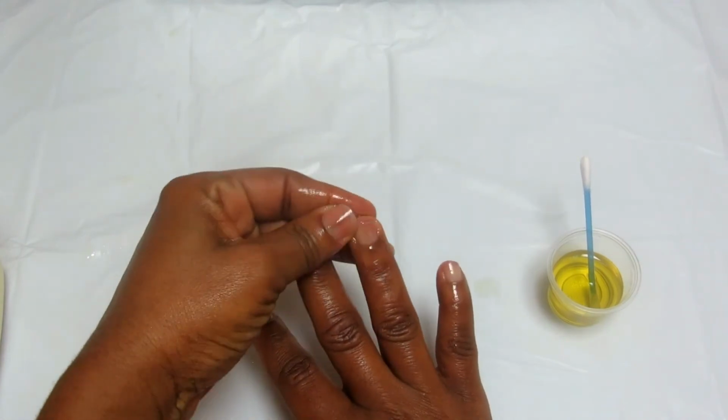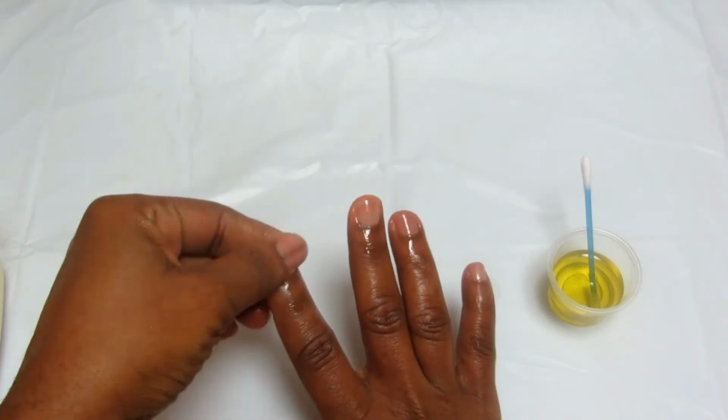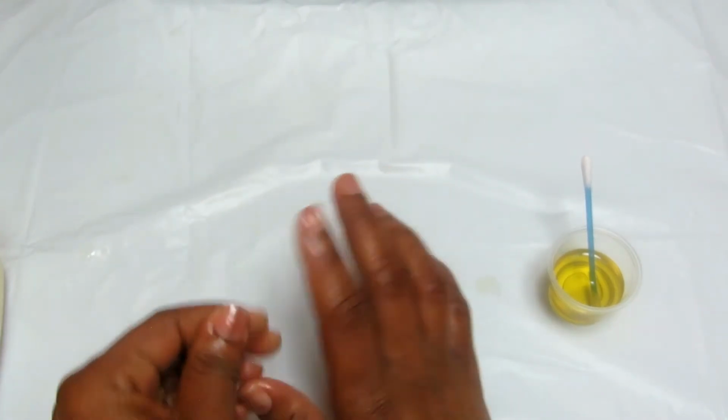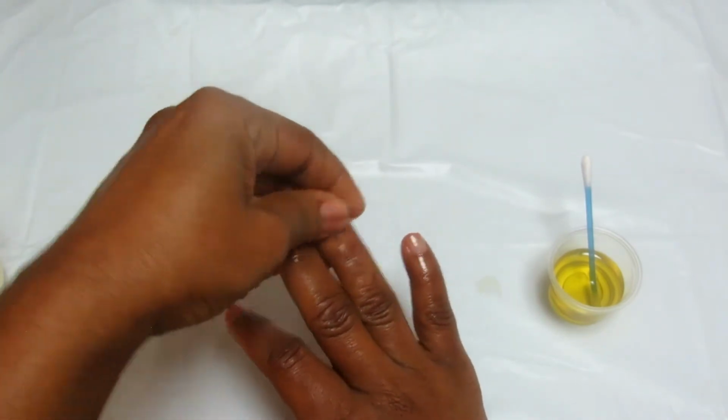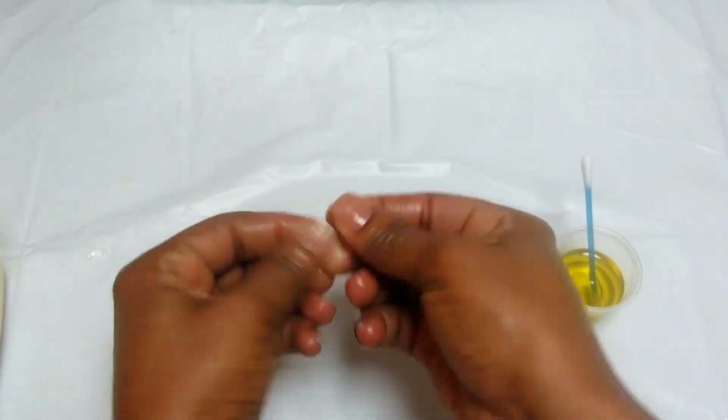So this will help to grow your nails. The vitamin E oil and the lemon will help to strengthen your nails, and your nails will look shining, healthy. So you keep on doing that. You massage it for 10 minutes.